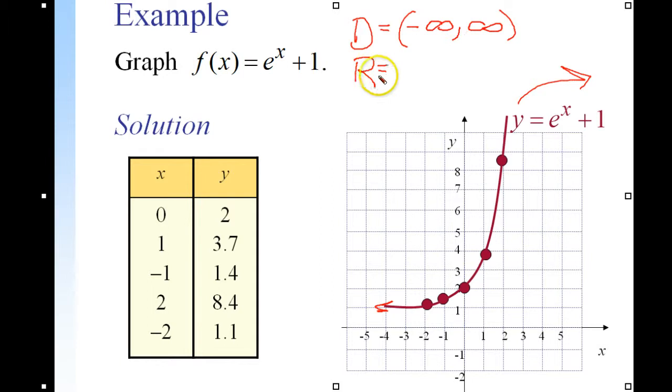Now, how about our range? Well, because of this 1 here, now if the 1 was not there, it would have been 0 that it started at, but now it's been shifted up 1, so it's going to, in a sense, start just beyond 1. Remember, it never reaches your horizontal asymptote here, and it goes to positive infinity up this way now. Okay? Another way you often see this is that it's all real numbers. They kind of thicken that R there.